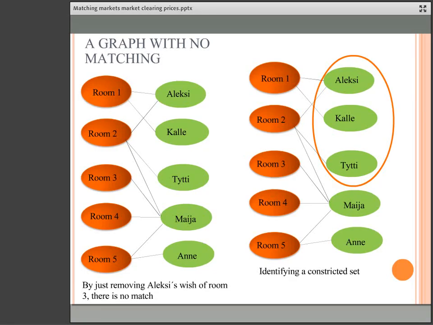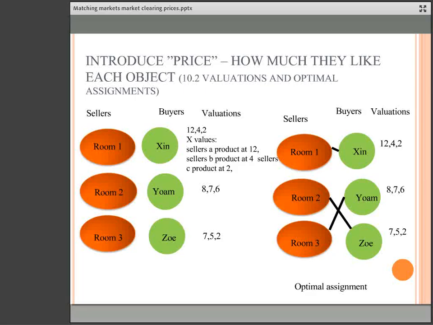So this is an opportunity to start working with money and to start to see how people would be paying, if you like, extra for these rooms, how a market would emerge. The first question is, how much do these persons value the room? So you can add into the discussion, and here I have changed the names, and I'm following the book here, and there are 3 persons, 3 rooms, and you look at how much each person values.